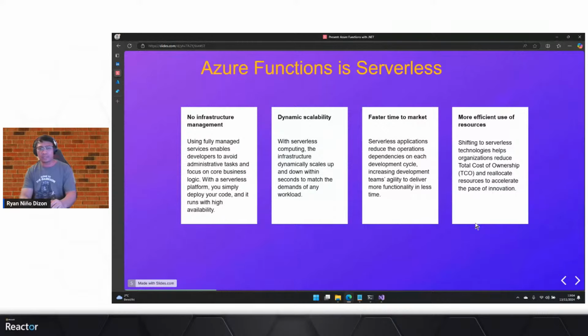When it comes to cost, if you research serverless, there are a lot of statistics showing that serverless will save you money. It supports the pay-as-you-go model, where you will not be charged if your application is not doing anything, so it will not cost you any amount.